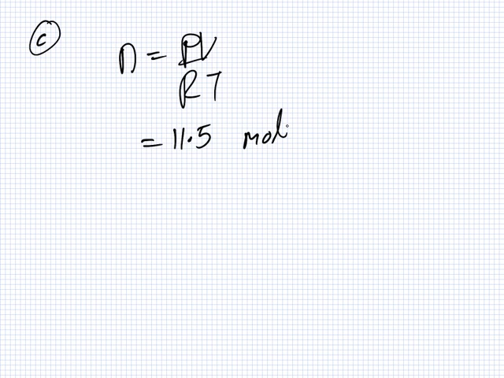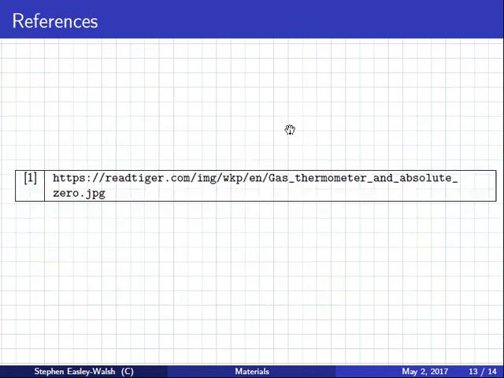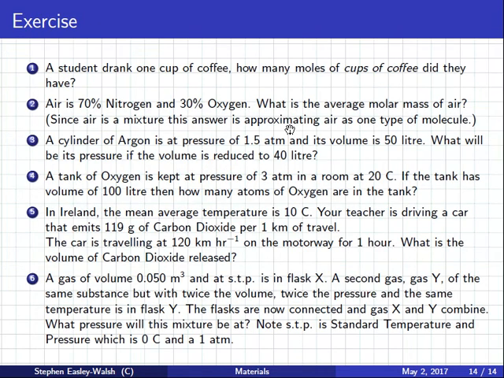Okay, so we're going to continue working on more questions now. But these ones I think will be a bit easier because they're shorter. They're all just like one thing. The first one: a student drank 1 cup of coffee. How many moles of cups of coffee did they have?